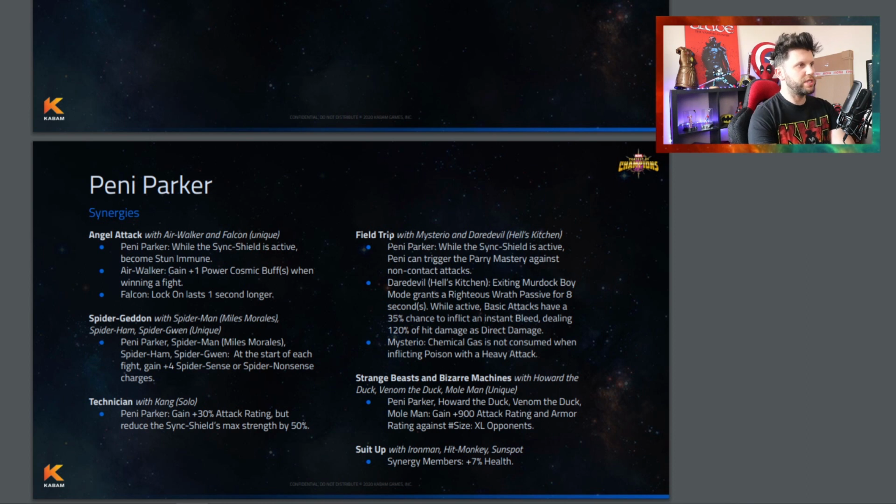There are some pretty cool synergies out there for the champion, but with other champions, it's not hugely there. I think Field Trip is really one of the best ones, giving Daredevil's Hell's Kitchen a really nice chance to increase some damage with some bleeds and some extra direct damage. So that's alright. Mysterio's Chemical Gas is not consumed when inflicting poison with a heavy attack, which can be quite good on rotations. But there are some other ones as well.